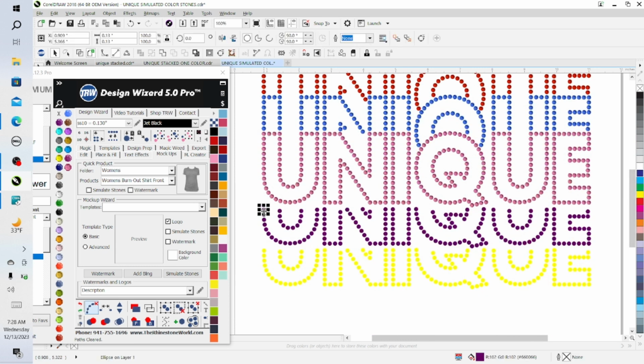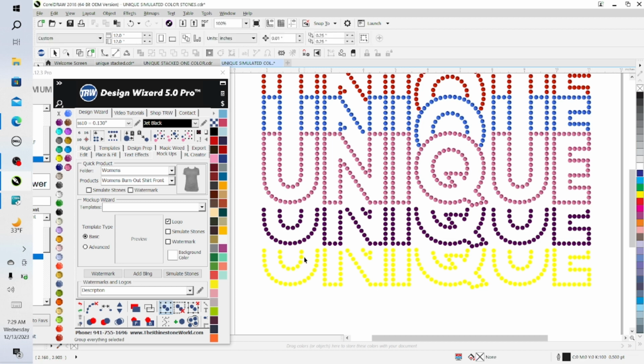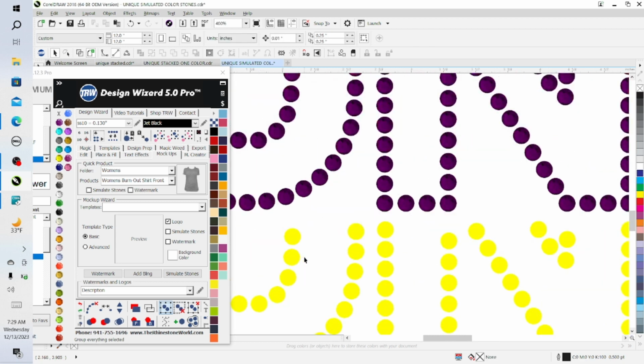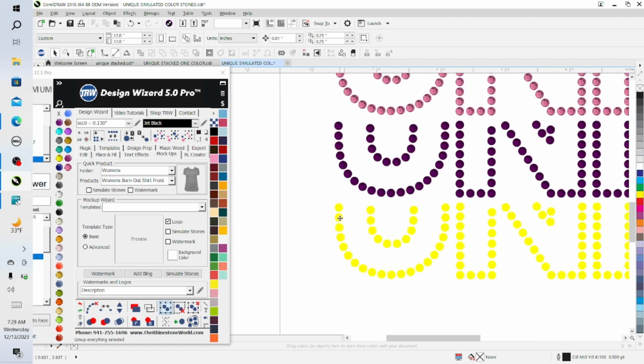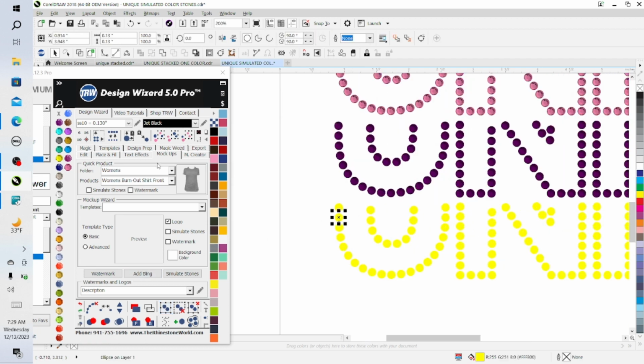Sometimes it clears the path for me, sometimes it doesn't. Left click, simulate the stones, clear the path. I'll clear the path again. I told you sometimes it may not even work then. I might still have to go in and see the stones are simulated. How beautiful. That's why I like the design wizard.